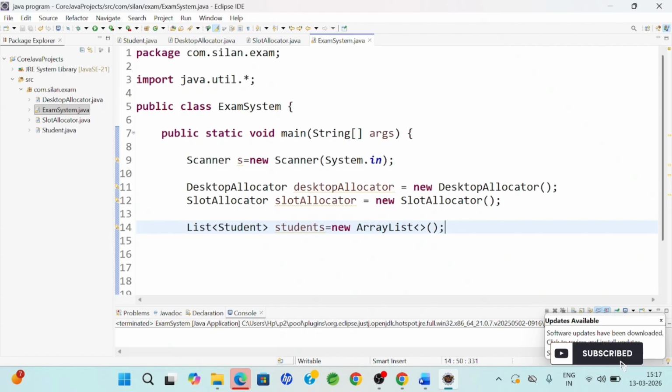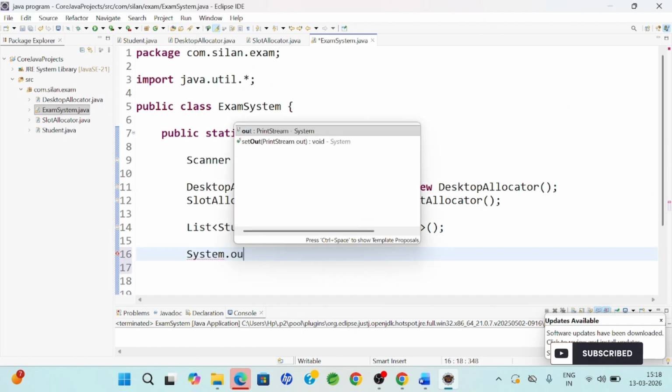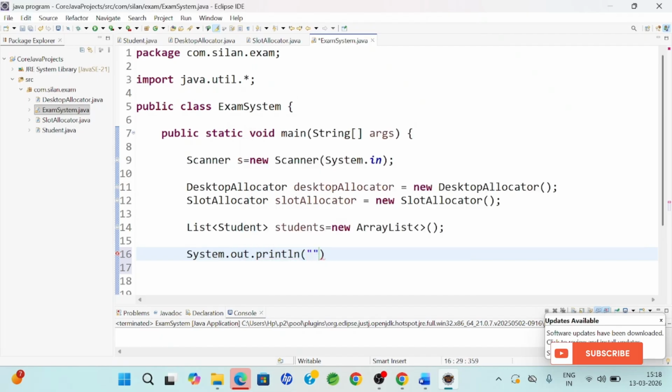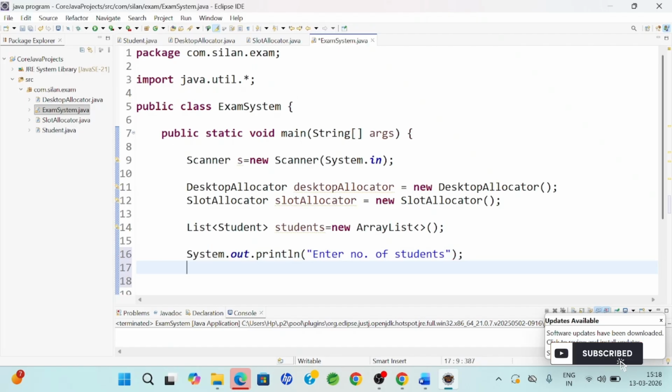Then I will write System.out.println, "Enter number of students." Okay.